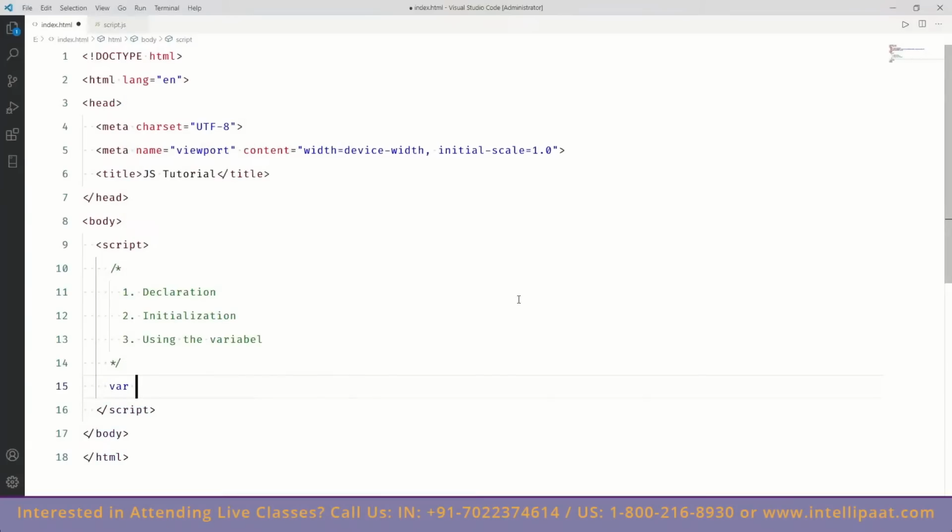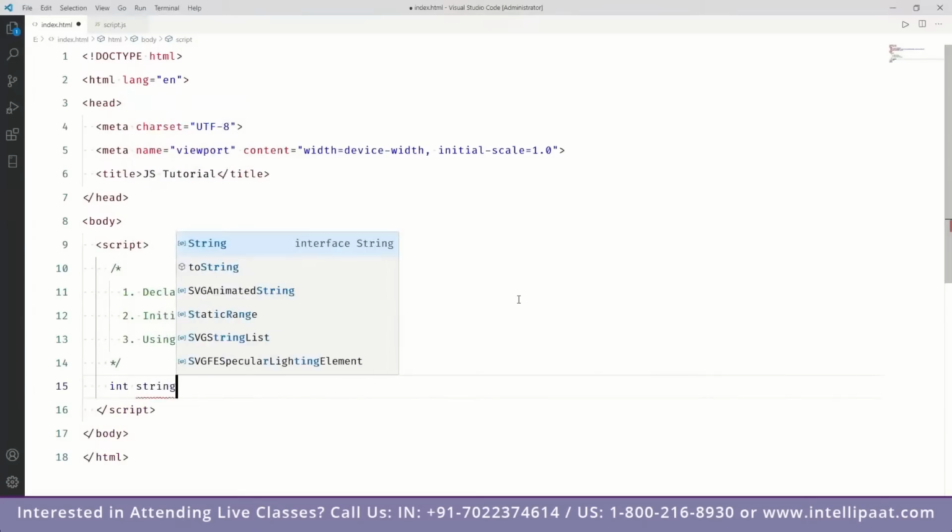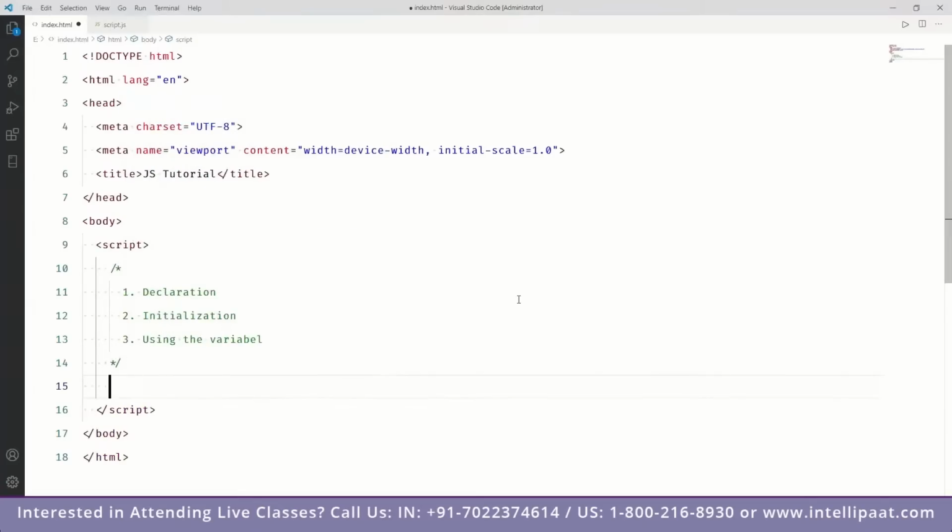Var is a keyword that was developed in JavaScript so that you can use a variable of any kind. If you come from other programming languages, then you would have to use keywords such as int, string, or whatever to describe the type of variable. Here you just need to use var. And now I need the name of the variable. Let's say userName. And this is what is called a declaration. I'm saying, okay, I'm going to be using this variable.